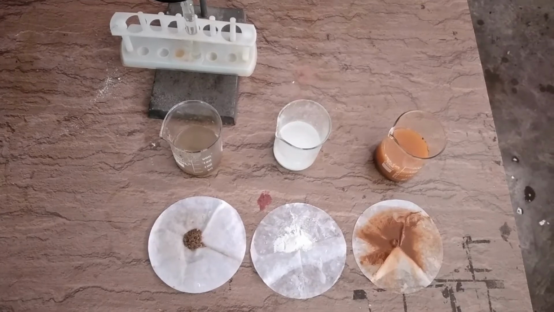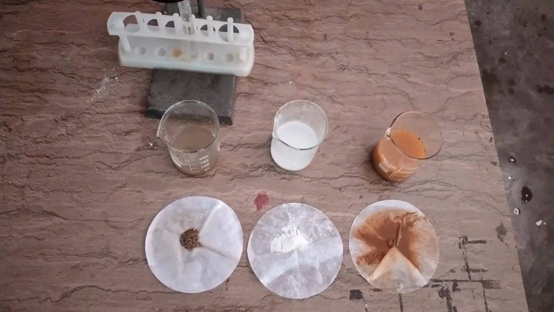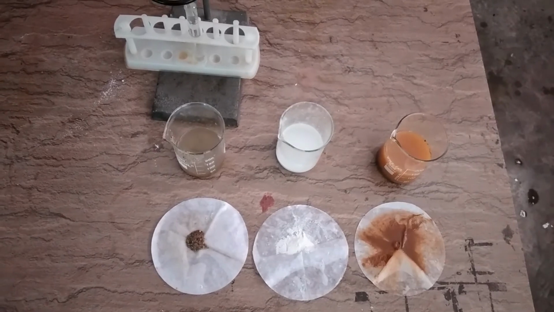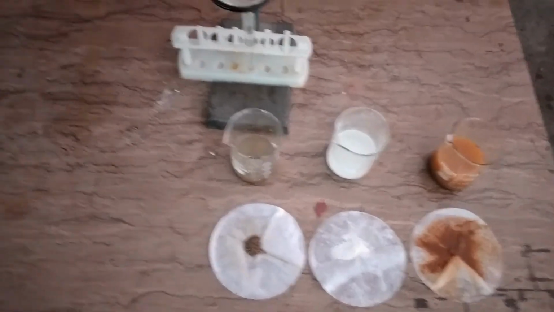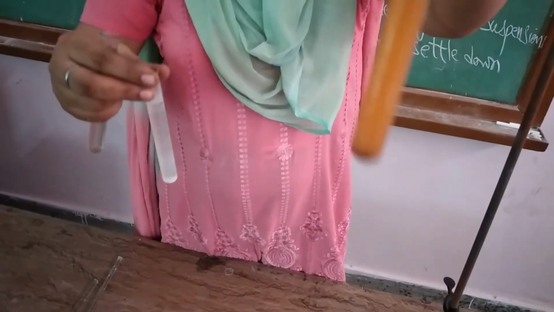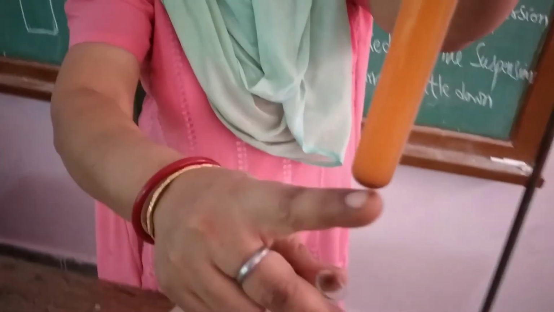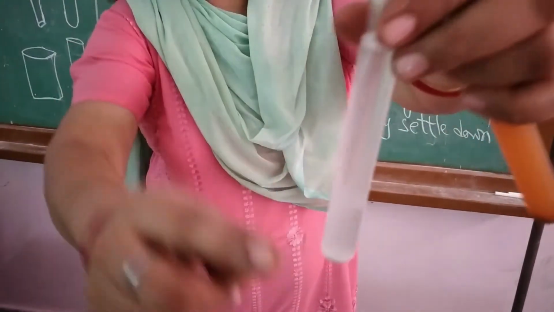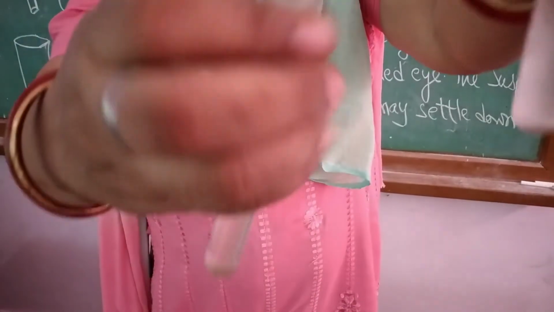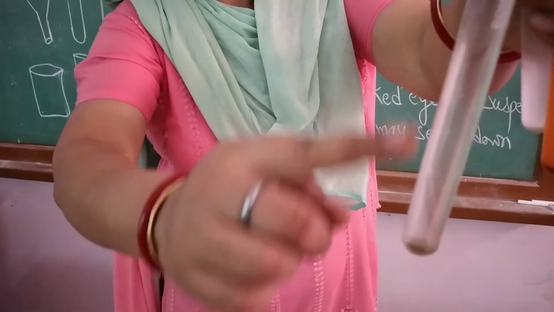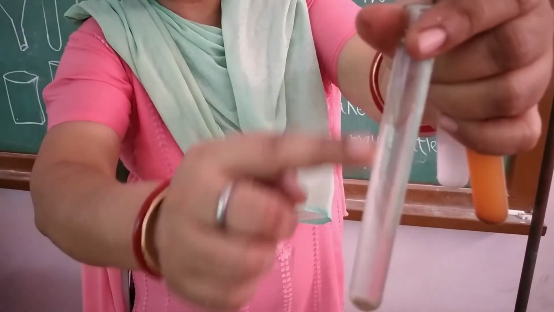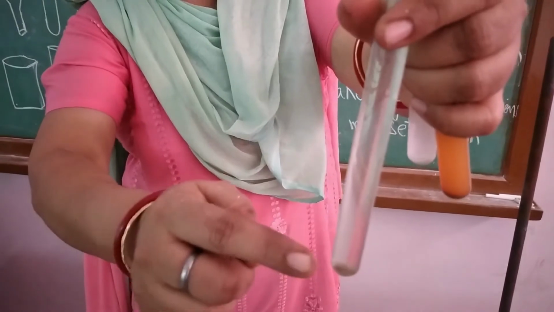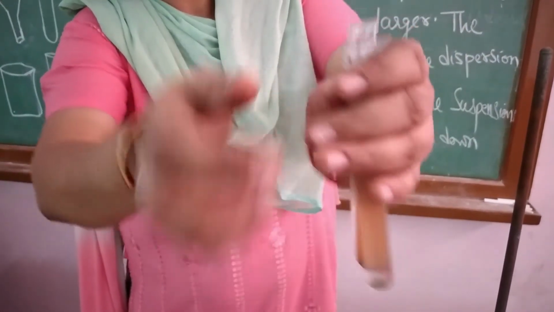And transparency, we have seen that it is not clear, not visible. Now here you can see the three test tubes in which we left the material. Still it has not become clear. It is the mud, where you can see the soil particles have settled down. Here you can see the chalk powder has settled down, and here the sand is settling down. This is more clear. Slowly these two solutions will also become like this, still more clear if we leave them for a longer period of time.